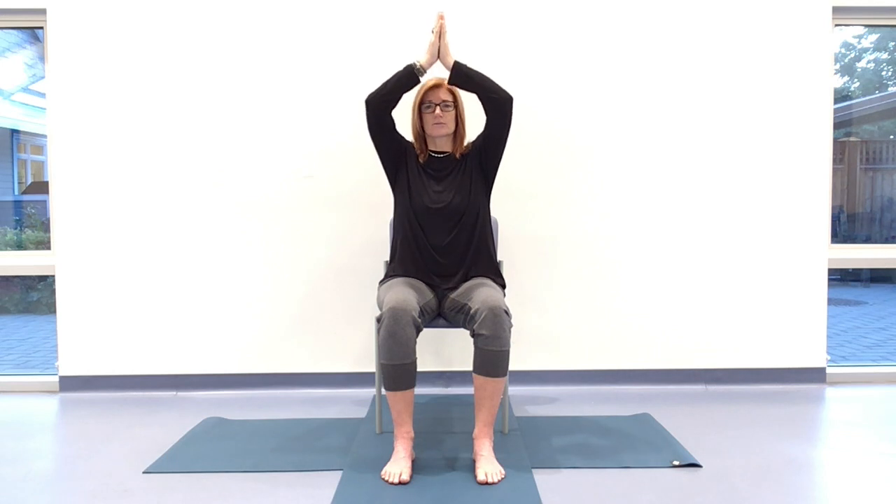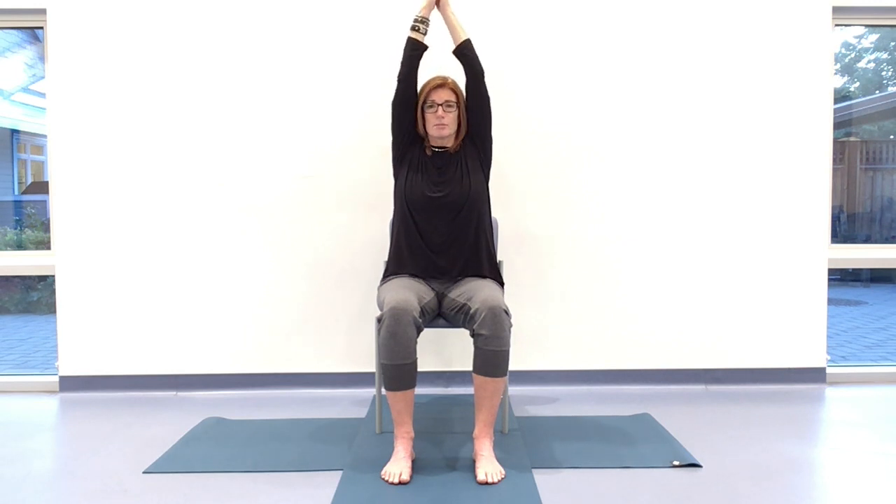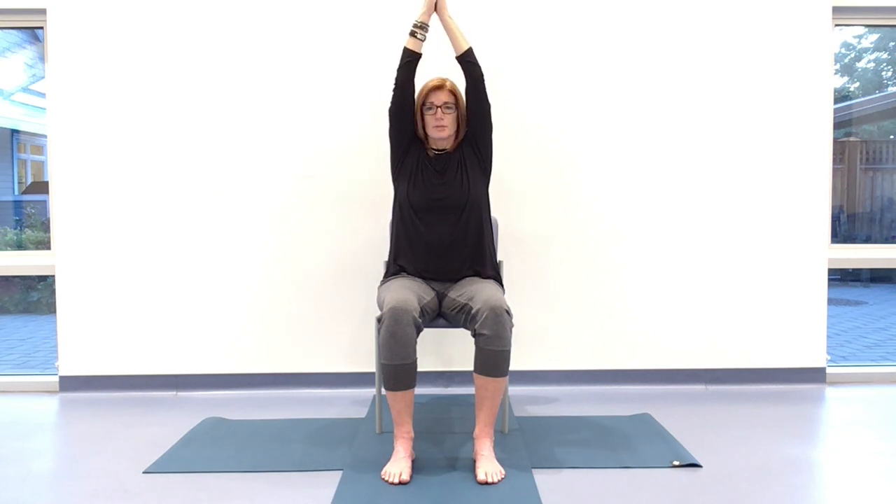Let's take our hands in front of us, soft palms towards each other right in front of the heart space. On the inhale, let those fingers rise; on the exhale, bring the hands down. Inhaling to let the breath lead those fingers up — maybe keep the bent elbows, maybe the arms straighten a little more — exhale, take them down. See if you can keep ease in the movement. On that exhale, if you wish, the heels of the hands can stay connected, or they can part as the fingertips stay connected. Be honest with yourself and notice when you're straining or forcing.